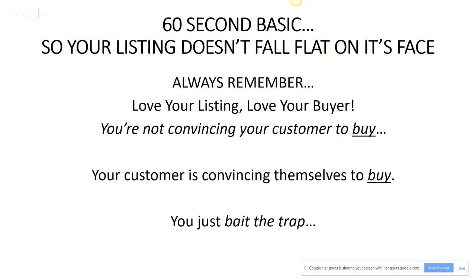There's an analogy I like to use with this: ignoring or neglecting your listing is really like sticking your product out on the sidewalk and hoping someone stops and picks it up and then leaves you money. You're hoping everybody's honest, ethical, and has the time to do that. And that's never going to happen, right? I mean, that's pretty obvious. So if you can give your listing a lot of love and think of it as a full sales page, with a title and bullet points, and the description as the story, you're going to get a lot more play in the Amazon world.